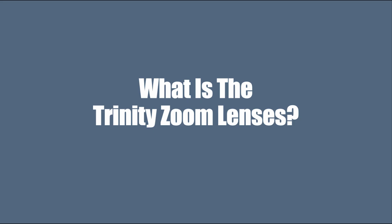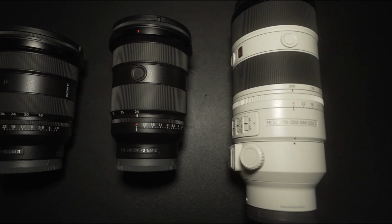So for those who are new, I'm Lawrence, a street and urban cityscape photographer based here in Singapore. For today's video, we are talking about the Trinity zoom lens and if you should get it. Let's find out. So for those who are new to photography or have no idea what I'm talking about, this is the Trinity zoom lens.